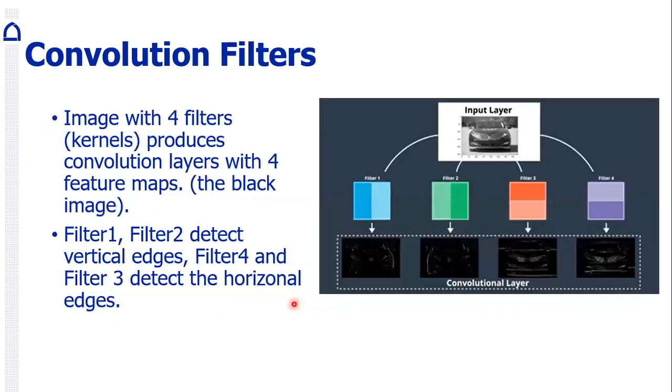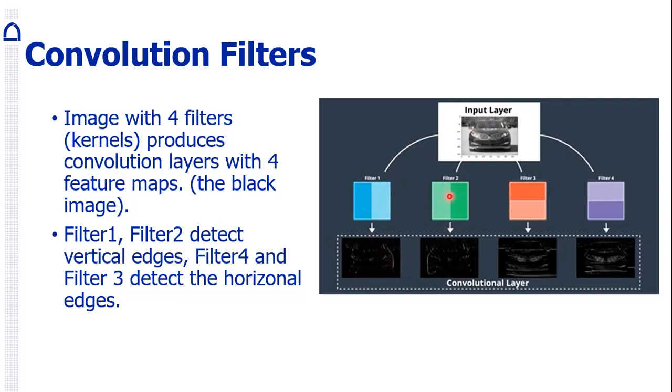An example here makes life easy. For example, we have an input layer with this image. We also have 4 filters: the first filter, the second, the third, and the fourth. The first filter takes an input image and outputs the feature map. The filter is simple. We have a high value to the left and a low value to the right, and you can see it extracts the vertical lines.